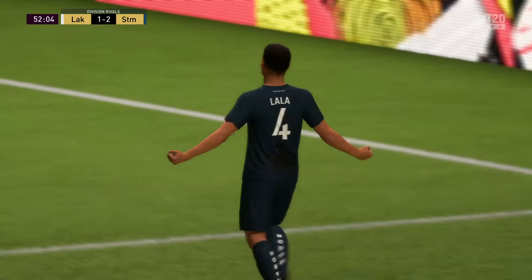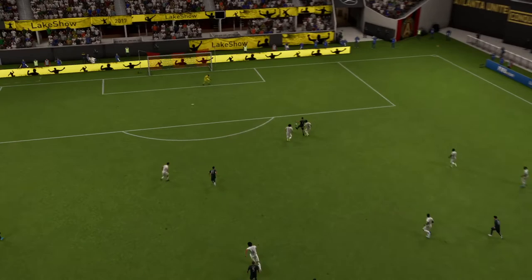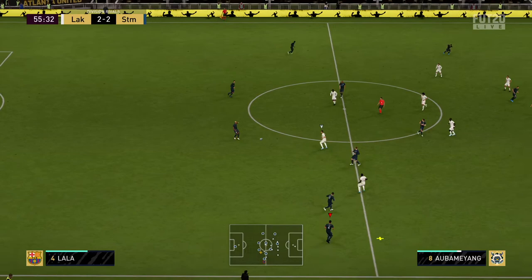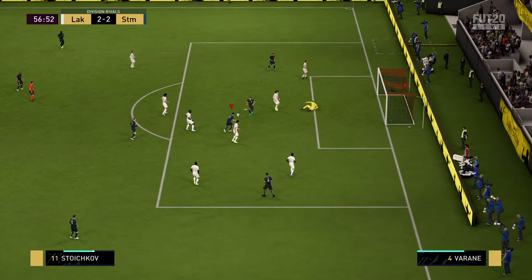And here is Kenny Lala's offensive game. Very, very good card when it comes to offense. Here's the replay. Kenny Lala picks up the ball with his strong foot, puts it in the back of the net. Here's Kimpembe to Lala, to Messi. Messi looks for Lala once again on the wing. Lala passes it to Stoichkov in the back of the net. So that's a goal and an assist for Lala so far.